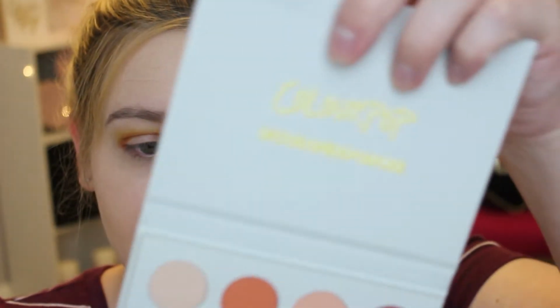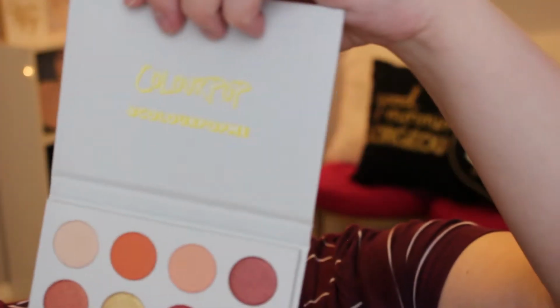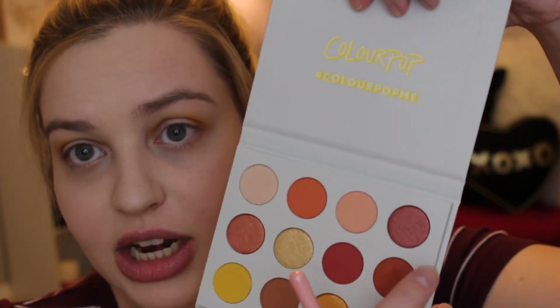Okay, so I'm super smart, and I'm just now realizing that these shadows have names on the back. So let me quickly tell you what the shadows were. The cream colored shade I used at the beginning was called Full Zip, and then the bright mustard yellow is Mischief, and then this dark orange brown is GNO. Okay, then I'm gonna take my E40 again, and we're gonna just blend that together a little bit.